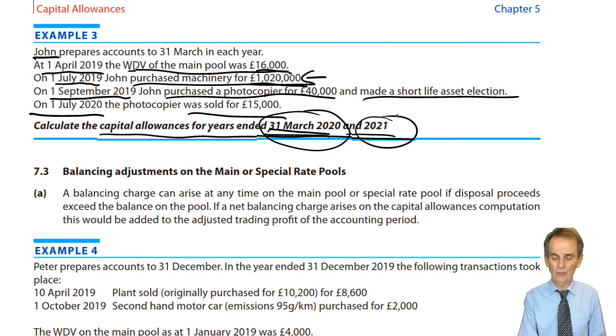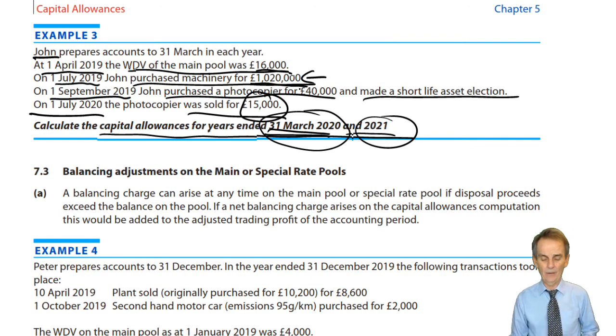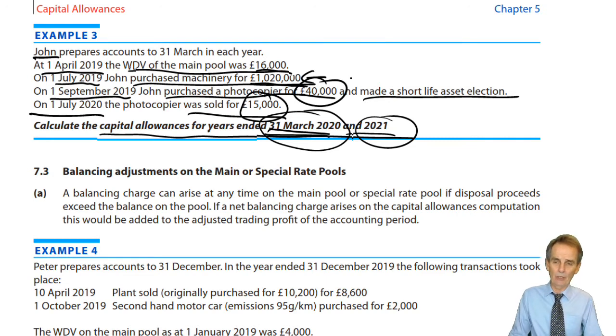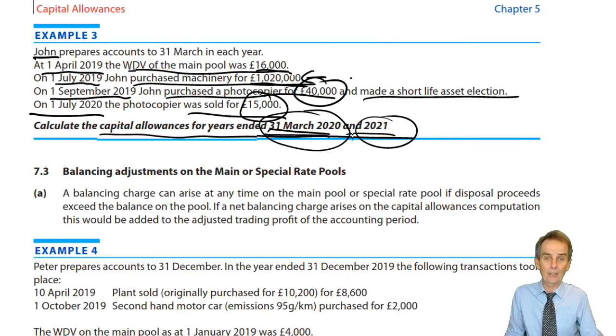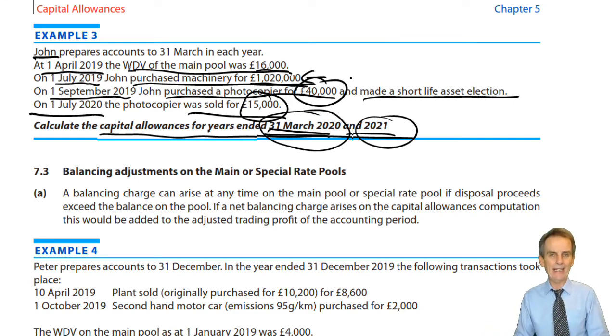We'll go on to the year ended 31st of March 2021, where it will be sold for a mere £15,000, which will be much lower than its then tax written down value. That would be the original cost of £40,000 less just one accounting period's worth of 18% writing down allowance. What will that give rise to? It'll give rise to a balancing allowance. Hence the point of the exercise. You've now managed at that point of sale to get all of the remaining allowances due to you to compensate you for the net cost of ownership of that asset.